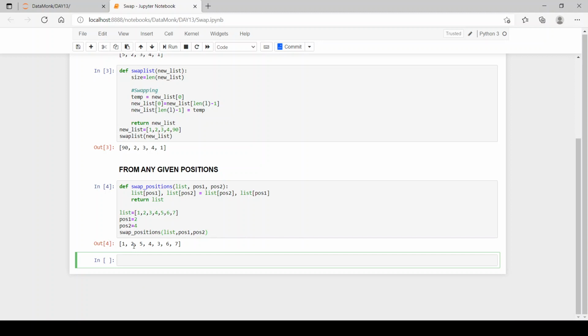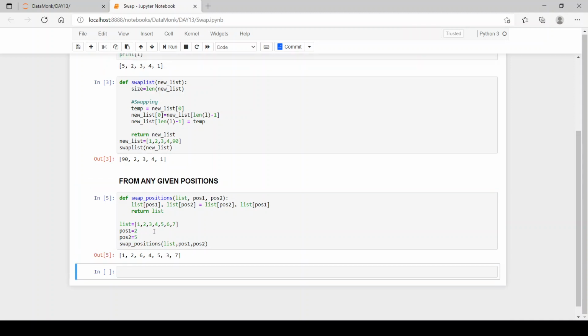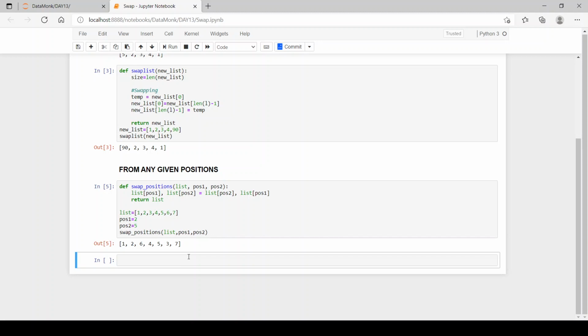Now here we have our second position and fourth position changed. Sorry, here I gave it as the index position, so it's the index position. So we have the index position 2 and index position 4, which is 5 and 3, so 5 and 3 exchanged. We can also write 5 over here, and we will have 6 and 3 replaced or swapped.